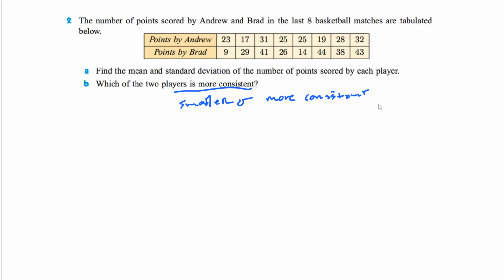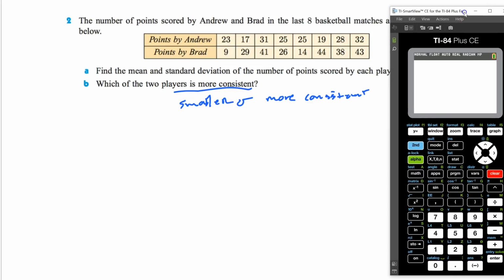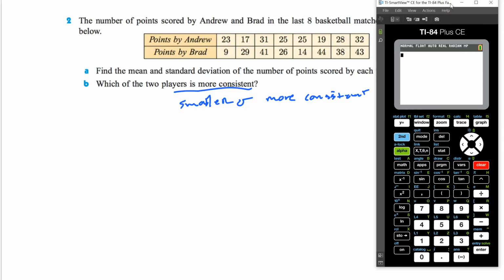Now, how am I going to find the actual values? Well, we're going to use the calculator. Remember, IB used to have standard deviation and variance formulas in your formula sheet. Not anymore. They took them out because they're only going to expect you to find this stuff on your calculator. So we're going to go to our favorite stat edit and type in the data. Remember, if you have values in there, just go to L1, L2 and clear them.